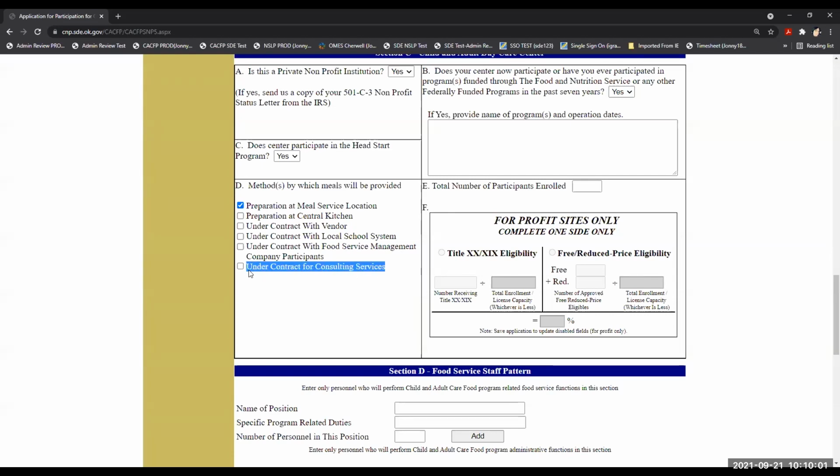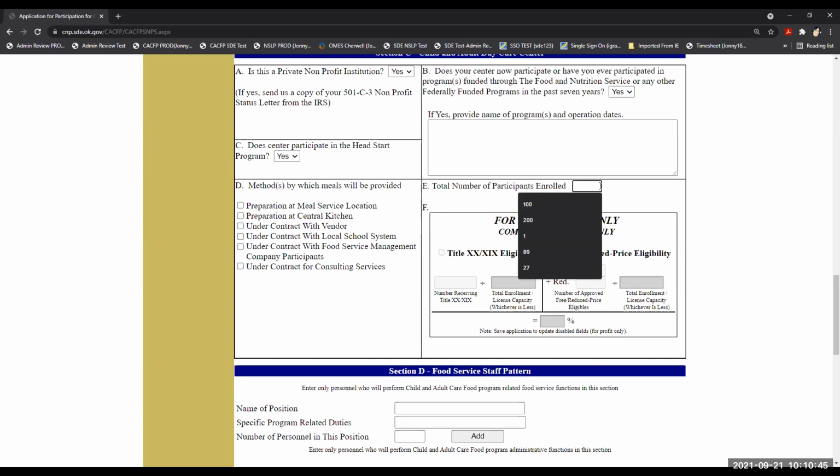This one we just kind of dumped in here because we didn't have another place for it. But if you contract with any other service to do anything for you that has anything to do with CACFP, whether it's menu creating, paperwork, or record keeping, you have to have a contract in place with them. So make sure that you are properly procuring people that you're using CACFP funds to pay. And even if you're not paying them with CACFP funds, you still need to list them as an authorized representative, because if anyone is doing anything that has anything to do with the administrative responsibilities of the CACFP, we have to know about them and we have to make sure they're trained.